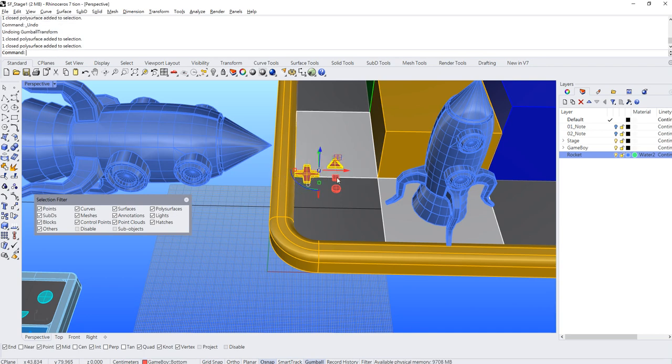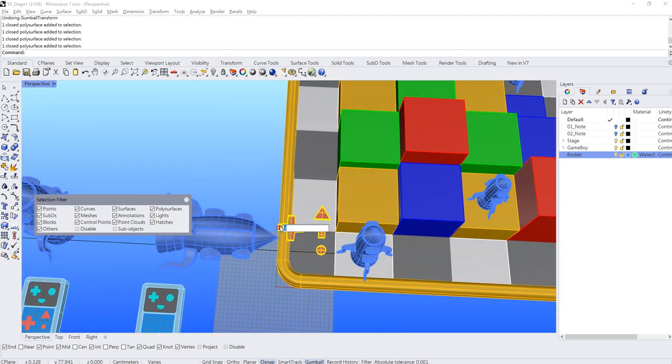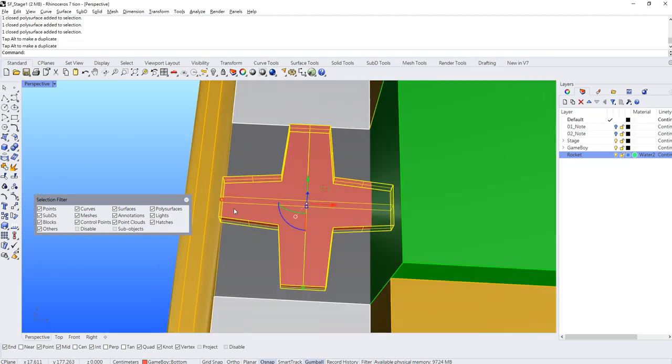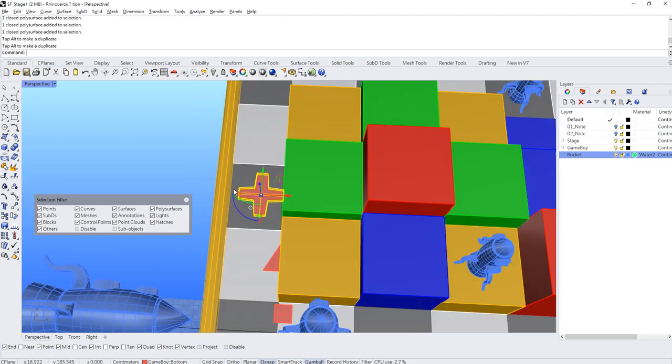Hold on your Shift key, two times bigger, maybe even more. And then let's move the buttons to the position you want, like this one here, and scale down a little bit, 0.7. Okay.